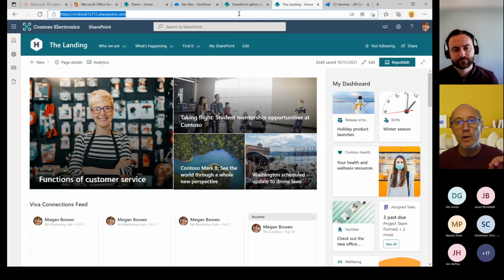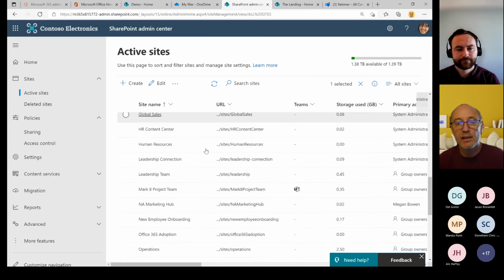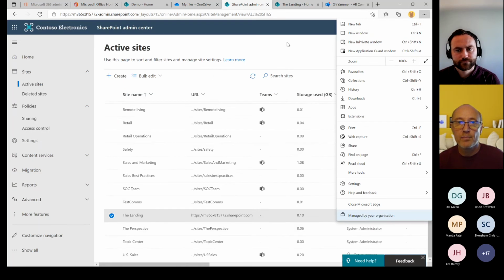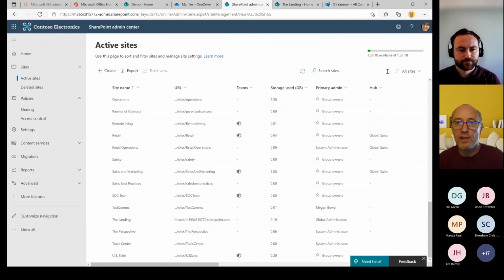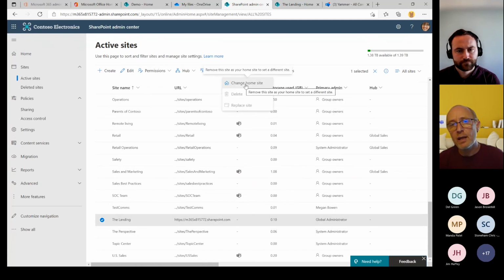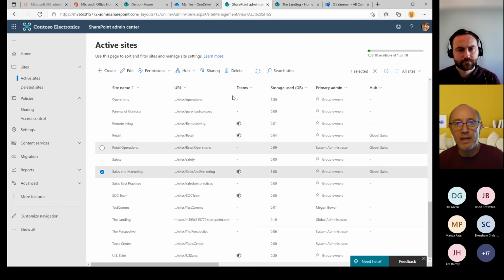Now, if you currently have a site there, which you will have, all SharePoint environments have a site there, that you no longer want to use, you can essentially take the site that's there, you'll see it in your list of active sites, and basically use the interface to change it. So I can select the site here. I can use this option. I can't do it in my environment, but replace site will allow you to do it. So it essentially will say, I want to make this site the new root site.